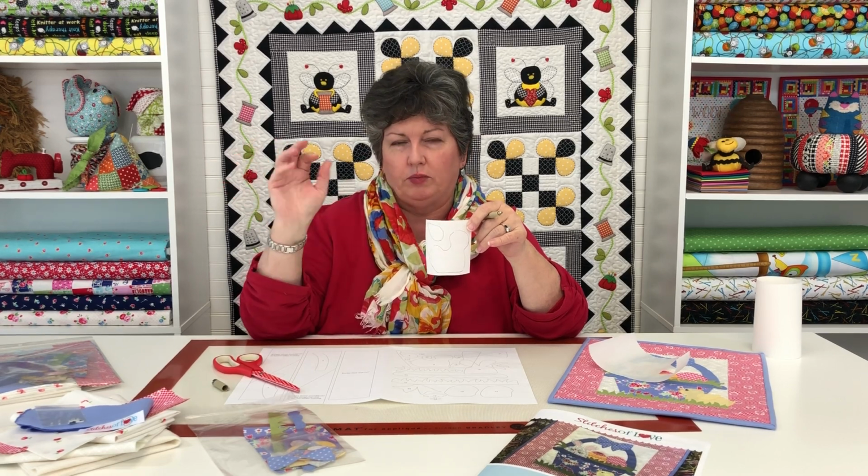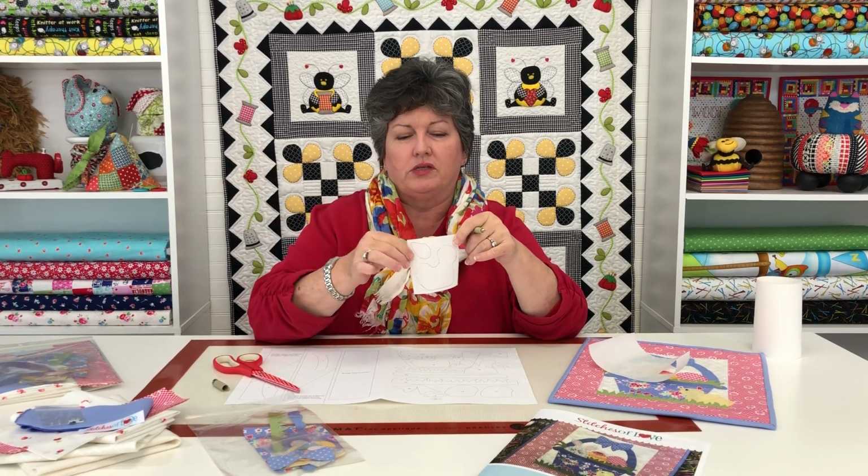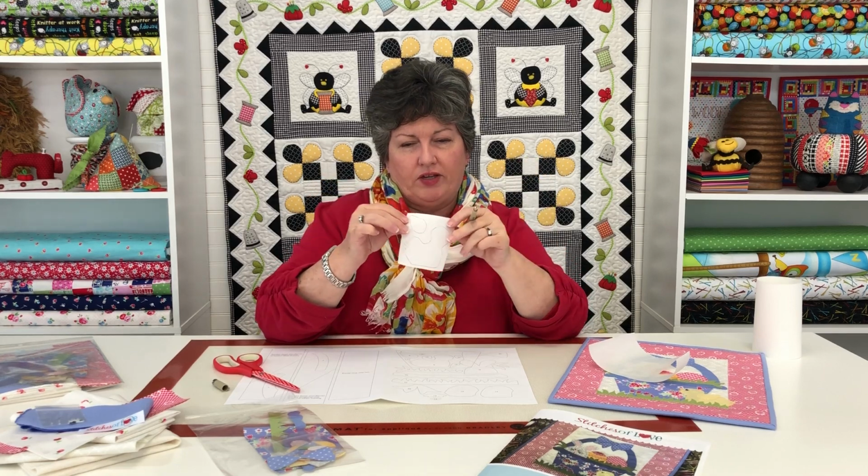You don't want to cut on the lines beforehand, otherwise the edges of your fabric will be real rough and raggy and it just won't work as nicely as you'd like it to. So you would have these cut that way.